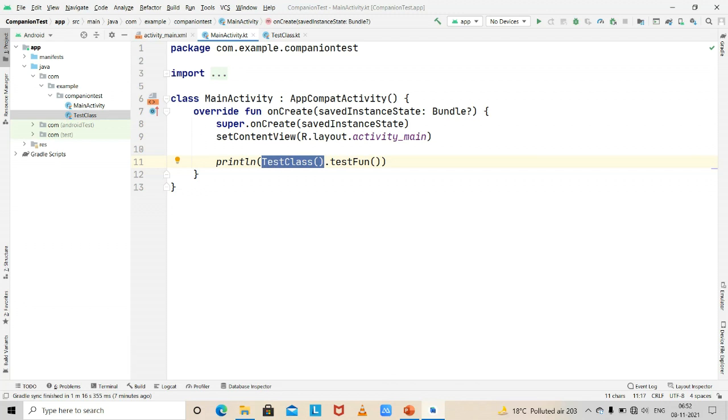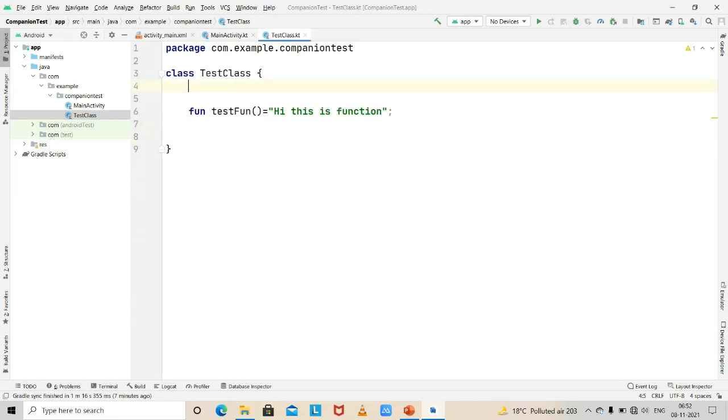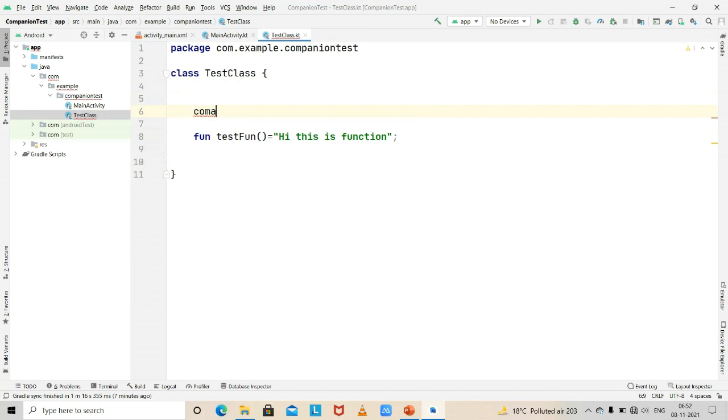But what about static creation? The scenario is totally changed. How is it possible? We go back to that test class, and you can implement it as a companion object here, and then under that you can call this function.